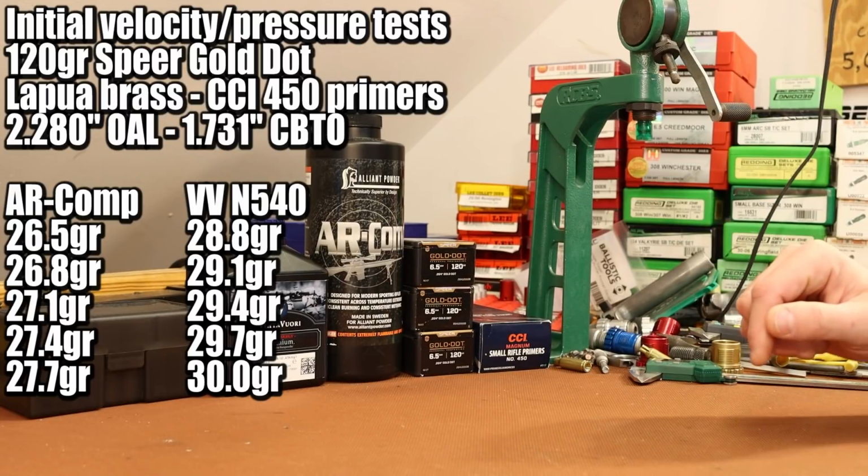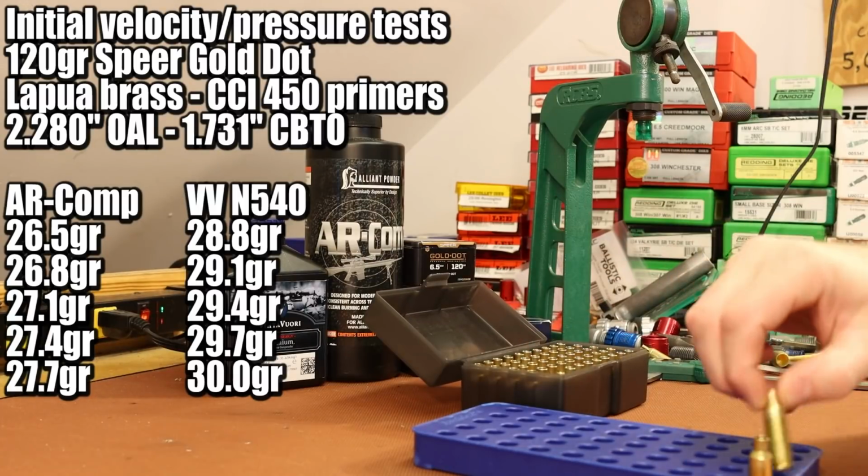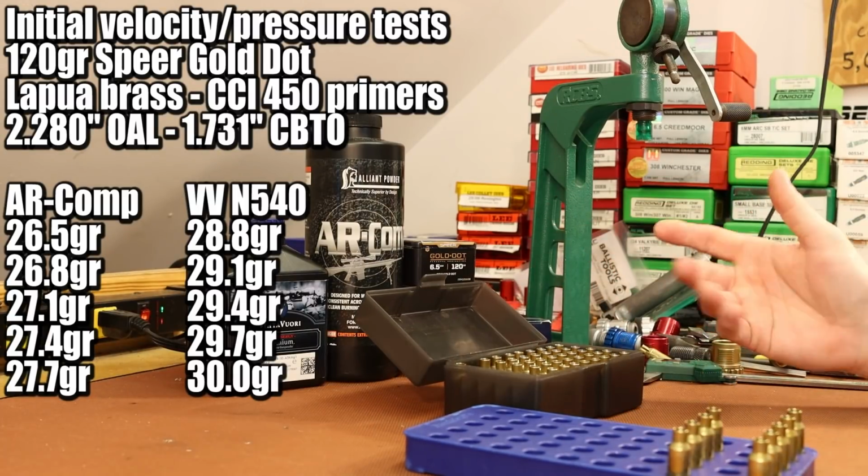So that's it. Let me grab my gun. I'll get it set up with the MagnetoSpeed chronograph. We'll load up these first 10 shots and then we'll go from there.